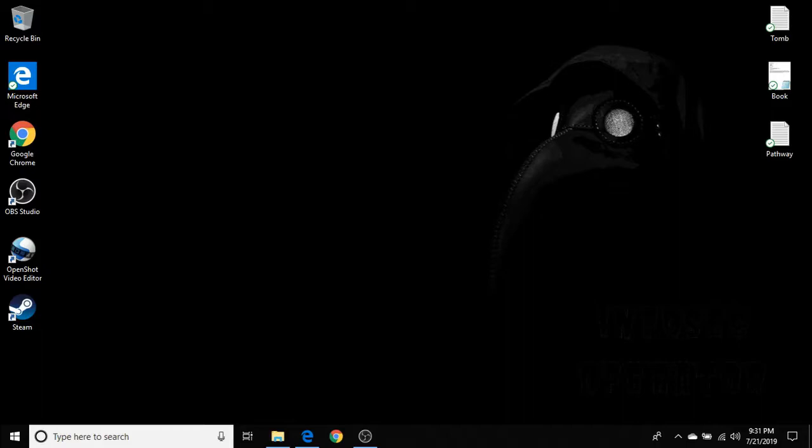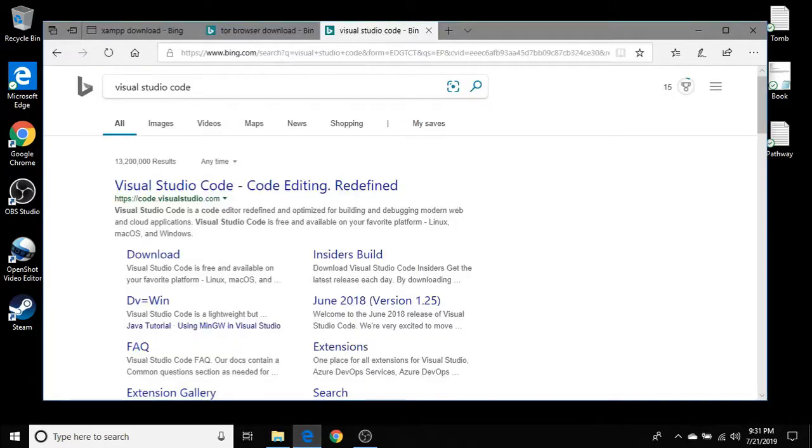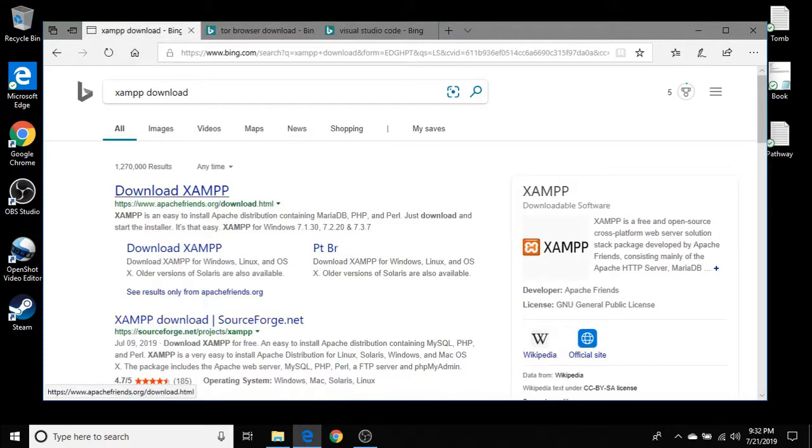But here's the three tools that we need to start out with. First, open up any kind of web browser that you already have, whether it be Google, Internet Explorer, or maybe you already have Tor browser. You can go ahead and open that up and search for download XAMPP. XAMPP is the server that is going to allow our broadcast of that HTML page out into the internet.